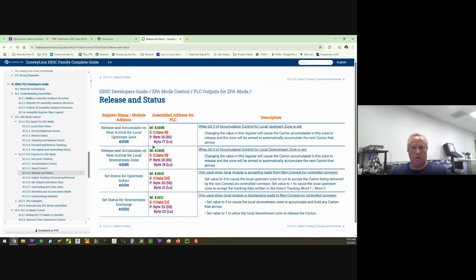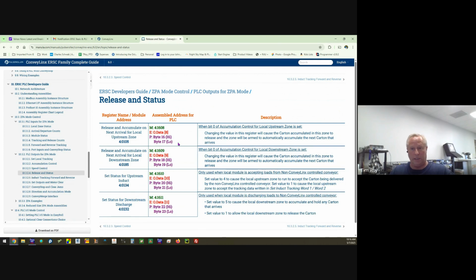These will be used when you're doing tracking. Also, a good use for these I have found is the last zone in a conveyor, when the release from the last zone is dependent upon a signal from another piece of equipment. So part of your logic is one, always accumulate the last zone. Two, if I have a load and downstream's ready, energize the release bit or increment the counter. That load releases, the next one shows up.